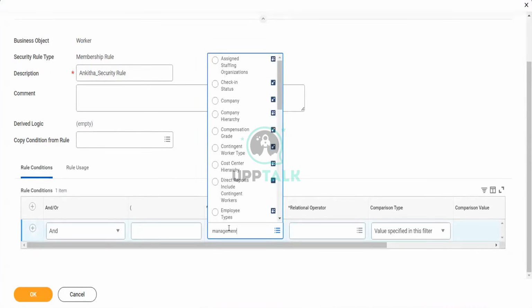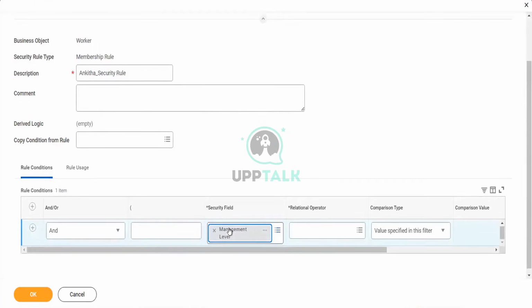The security field means I am going to create the rule, whether it is a business process security rule, a compensation eligibility rule, or a security rule. This is the third type of conditions that we are creating. See rule conditions.